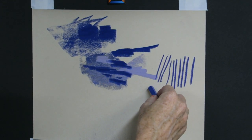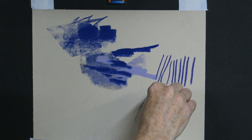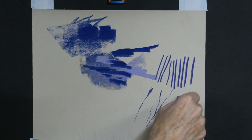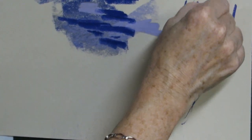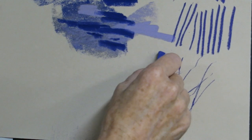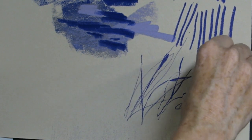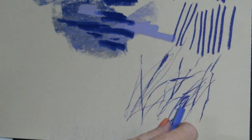So watch what I'm going to do. I'm going to press and release, press and release. So put pressure and lift up, pressure and lift up, and I get this wonderful dancing broken line. So you can see the difference between a heavy regular mark and a broken line. Broken lines allow the eye to pick up those lost and found edges, and we create a feeling of more liveliness or believable grassy marks. So broken lines if you're going to do linear marks.